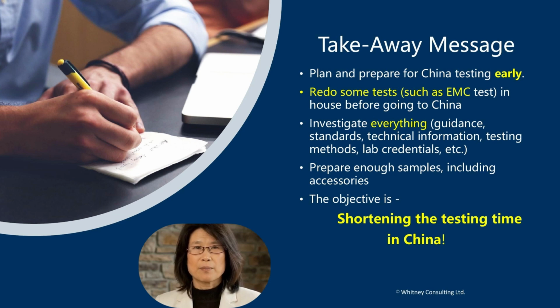In summary of planning and executing NMPA testing, may I suggest to plan and prepare early. We do some tests such as EMC in-house before sending the test unit to China. Investigate, read, and understand the guidance document and technical standards. Ensure enough samples and all accessories are available for testing. In the end, our goal is, and always is, to shorten the testing time in China.